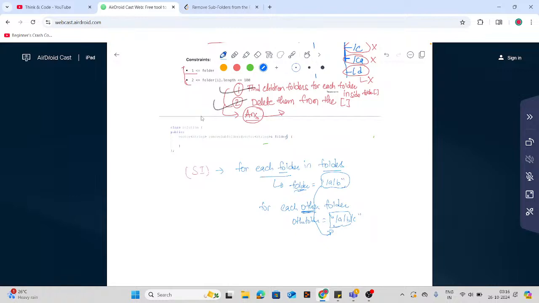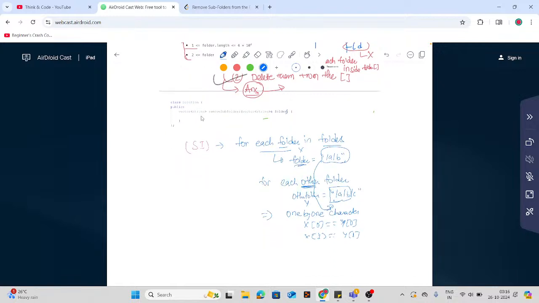How can we check that? The worst way to check it will be one by one. So let's call this string x, and this string y. We will check if x of 0 is equal to y of 0, x of 1 is equal to y of 1. There are library methods which I'm not talking about here. So this will be a one by one, linear check, right?